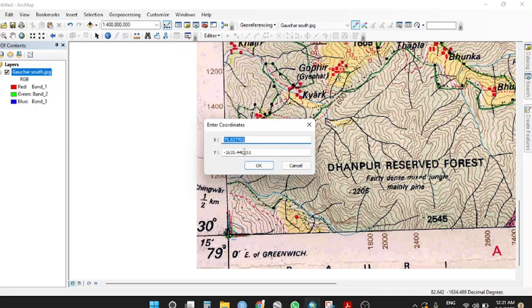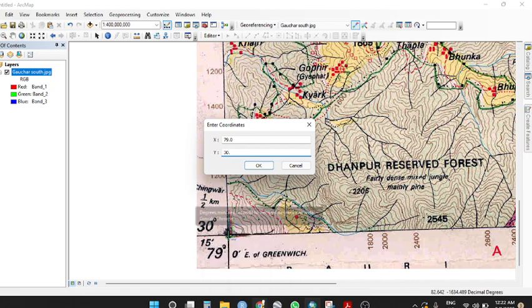So let me just enter the longitude value here, which is 79. Even after conversion it will remain 79, so not a problem. I'll go ahead with this. And in Y we need the latitude data, that is 30 degrees, and we need to convert the minutes.